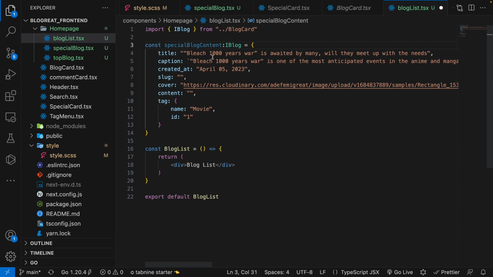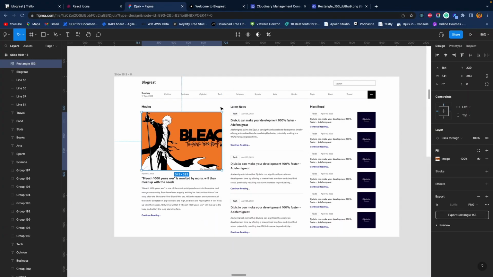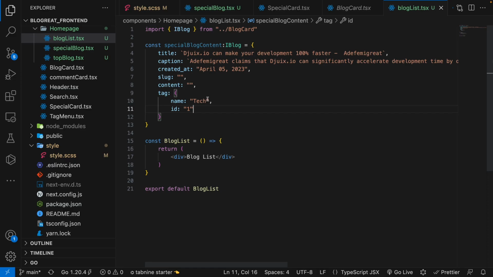And also I want to update the information with what we have on our UI. So I'll come back to the UI and make the updates. So I'll do this just to speed up things. So for this, it doesn't require the cover, and I've removed it. So this is all we need for the blog list. And for the blog list, it's going to be multiple, and also it requires a header.